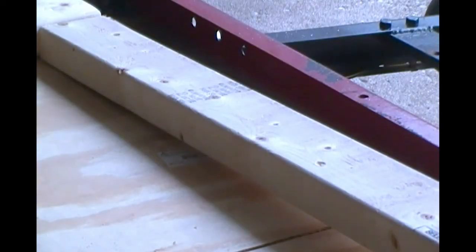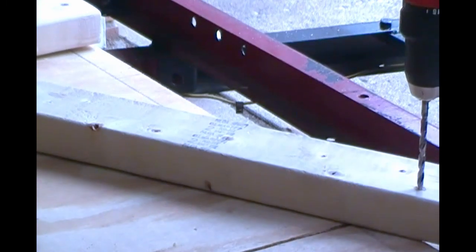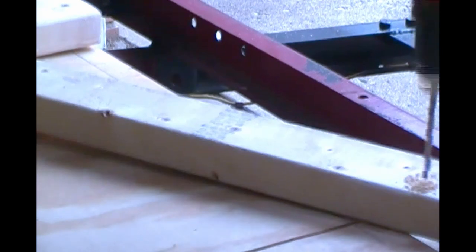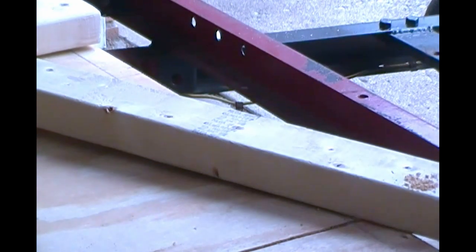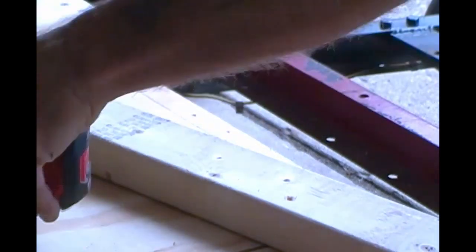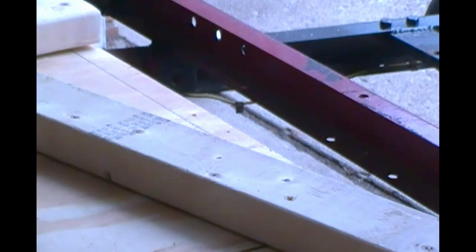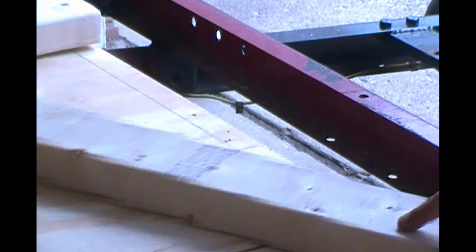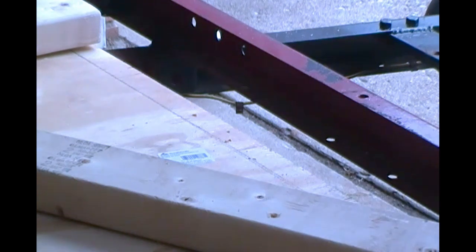All right, now we're going to drill the hole. What I normally do is, because this is going to be your bottom side, I'm going to take a smaller drill bit and make the hole all the way through. You don't want to go crazy. You don't want it to be too big because you won't be able to countersink your bolts. So just keep in mind that this is the bottom side of your board.